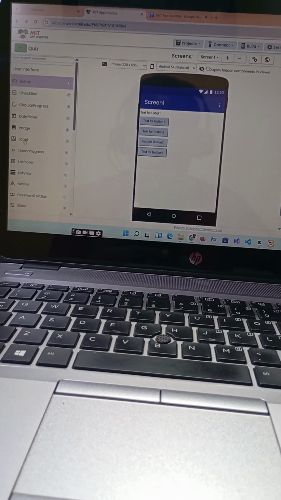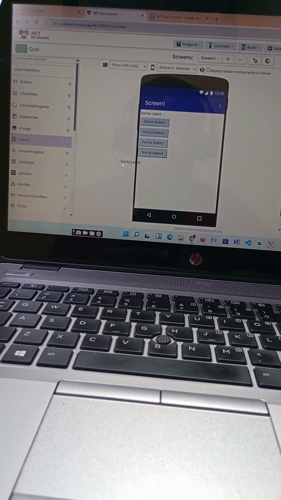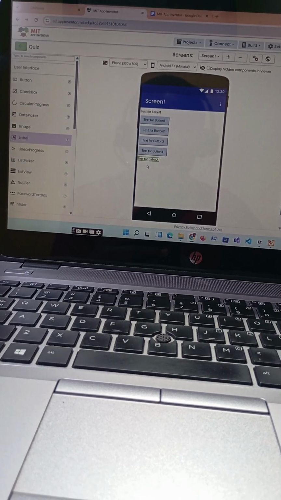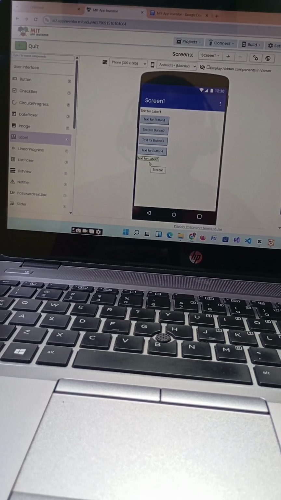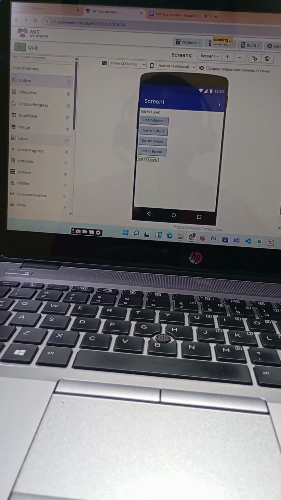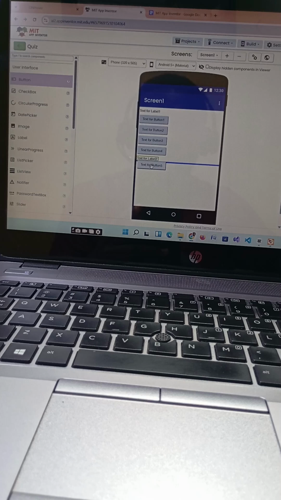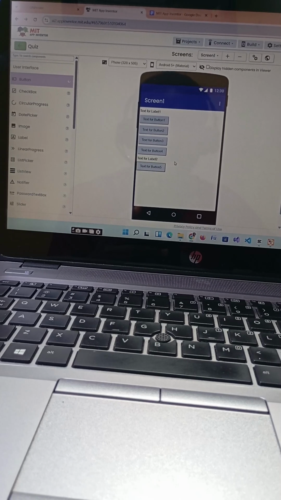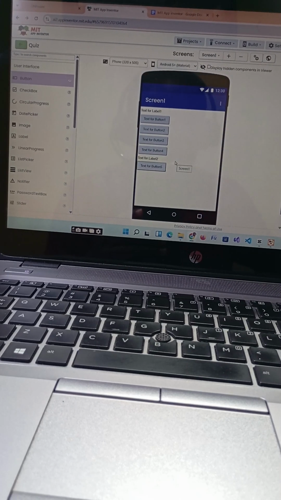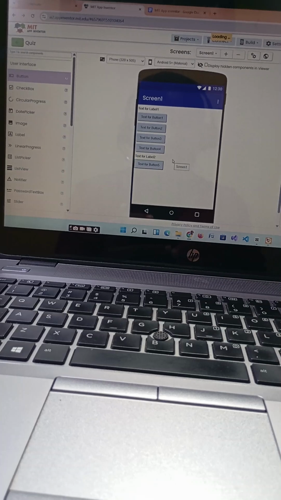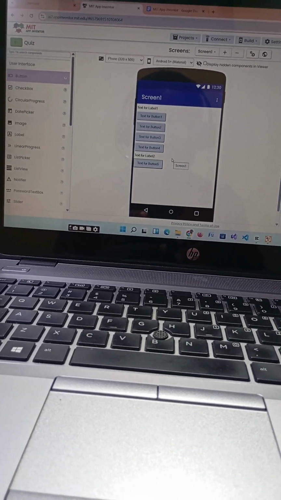This second label is going to be used to tell the user if the answer provided is correct or wrong. And then finally, I would be needing another button which I would name as the next button, which would take us to the next question, and that enables us to progress.